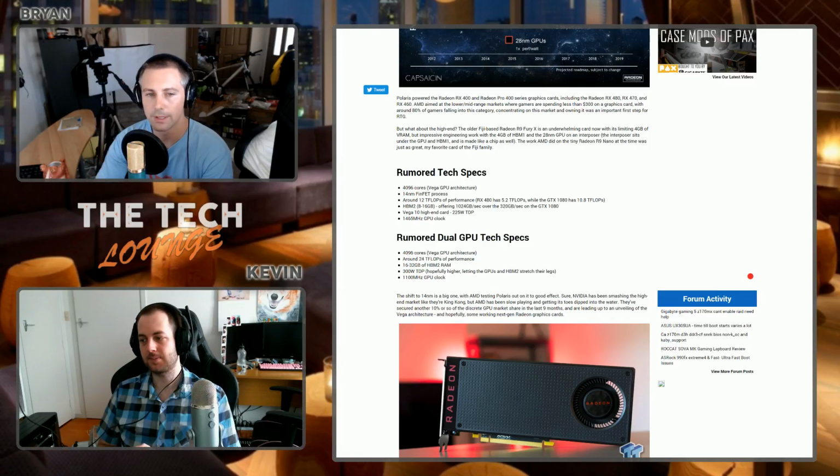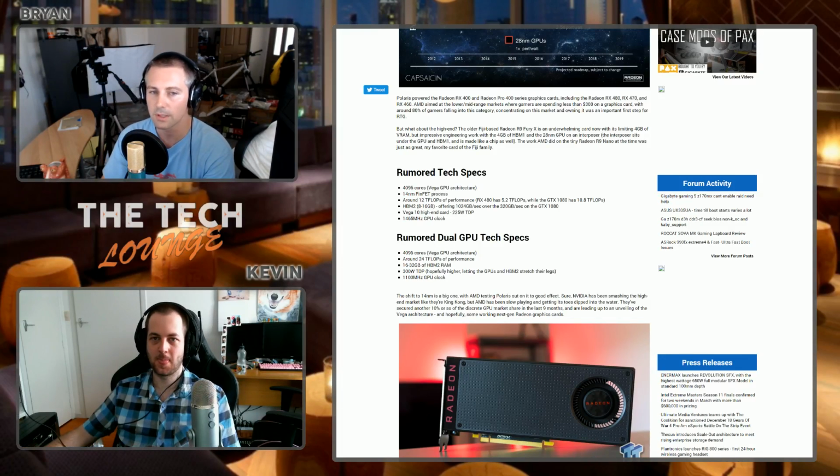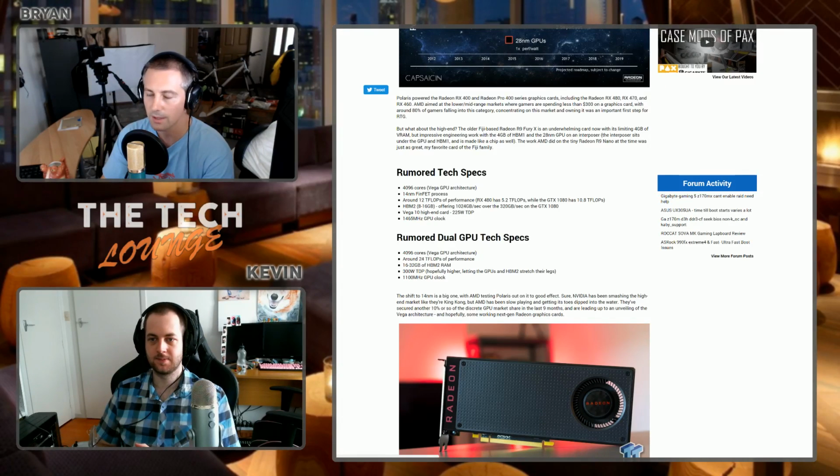Well, I'm actually keen to see how this stacks up in the productivity segment. That HBM2, 16 gigabytes, can definitely be utilized in certain programs, not gaming. So something like this could really hit hard. For me personally, from what I've tested with Premiere Pro, OpenCL does a better job. Even for 4K video editing, a 7870 was just killing it. Wow, really? Yeah, and a 660 Ti and a 750 Ti, especially the 660 Ti, which was kind of its competitor, was struggling a lot in the same tests. The 7870 handled it easily. I've got another 50% leg room, and I'm just being capped by the program pretty much. The 7870 was so good for 4K video editing, and that's a real budget card.